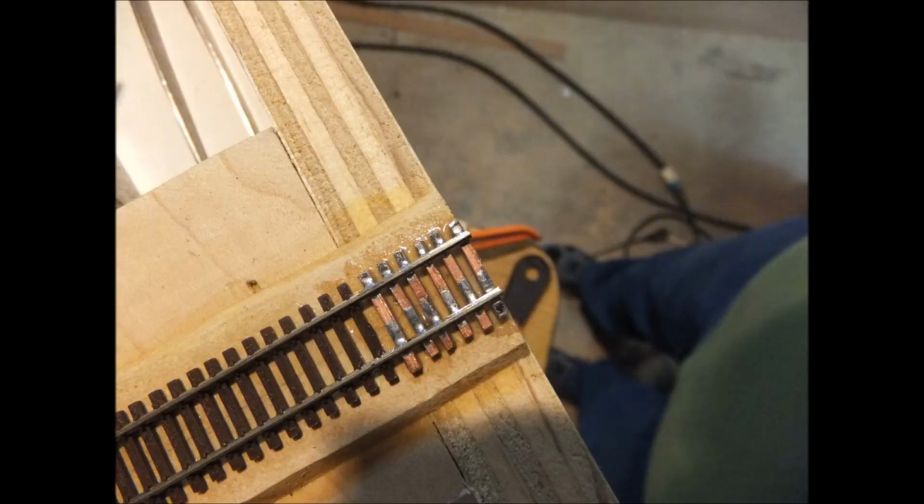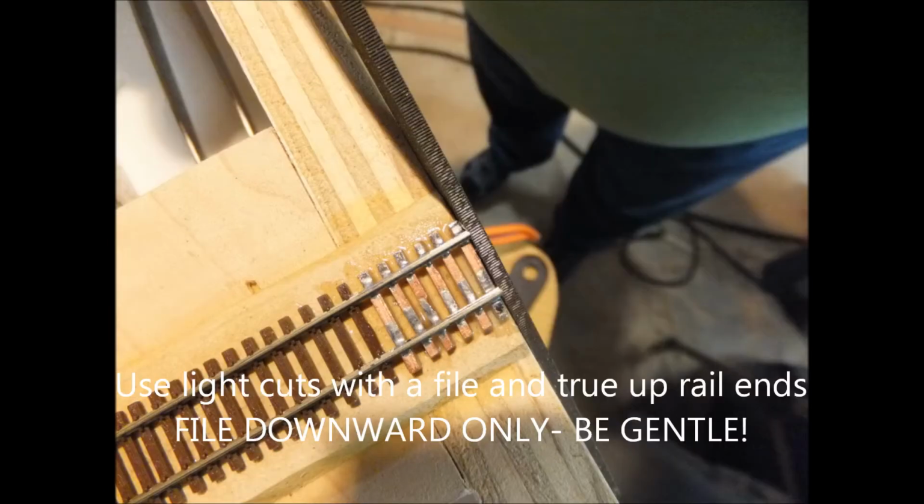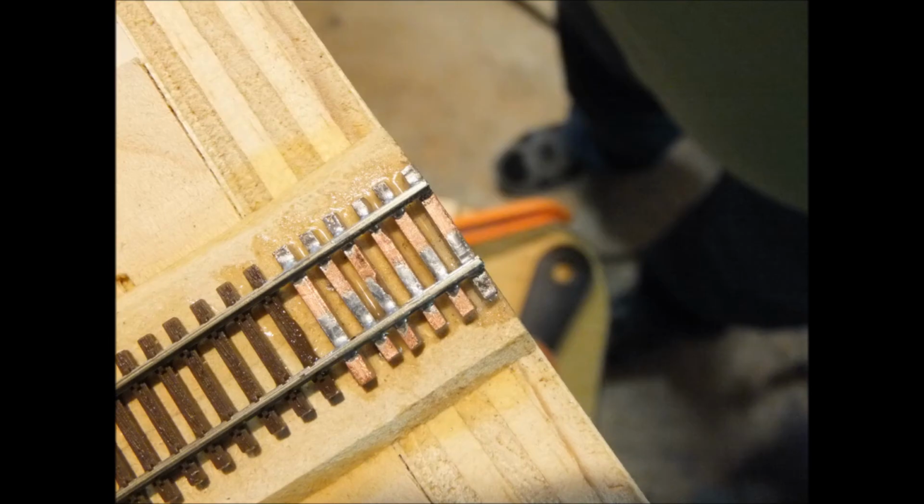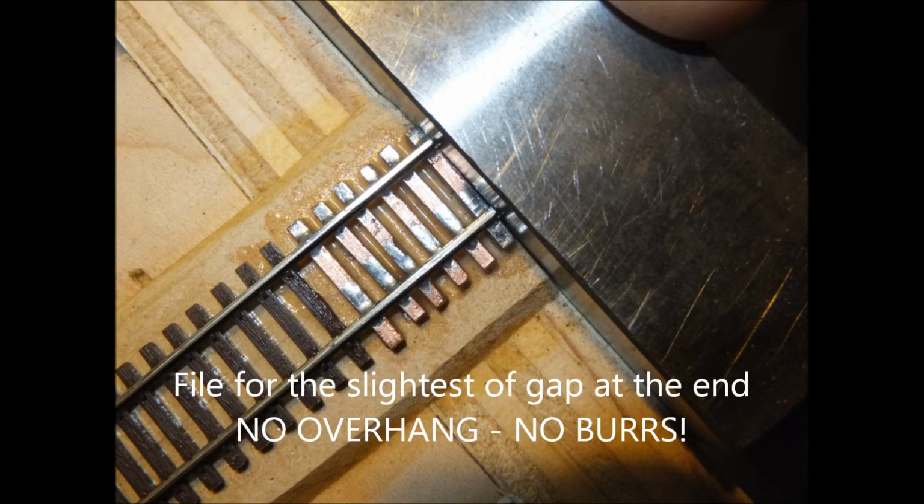So here we are, we're at the part where the glue's dry. I've soldered the PC board ties, filed the ends. Be gentle, file downward only. Don't file the actual board. You don't want to sand it or file a big swale in there, so that when you butt it up to another module, you want it as flush as you possibly can get with just a slight amount of a gap, so that you don't have the rail on one module actually touching the rail on the other module.